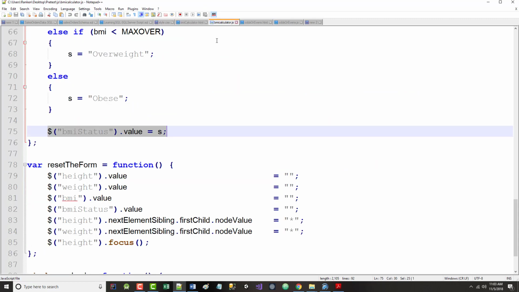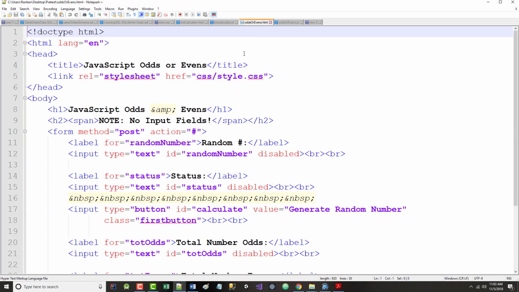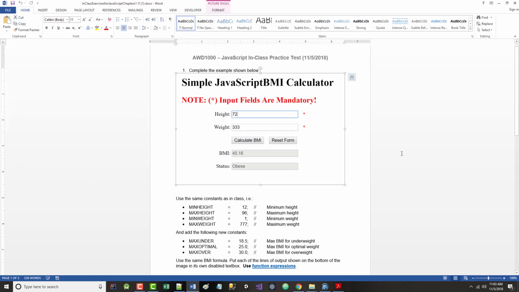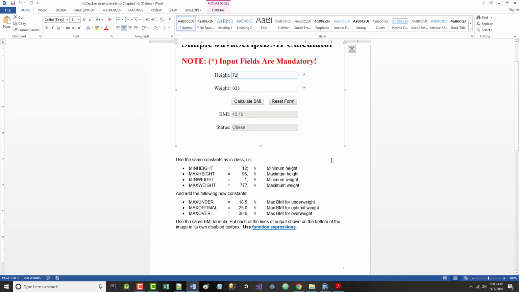Now the good news is, in my opinion, the other one was even easier to do. All right? Because if you look at the other one, one thing that's not on here, I could have done this, but I didn't make you keep track of how many of each one there were. You could have added that or whatever. It wouldn't have been that hard to do. But I just didn't do it.